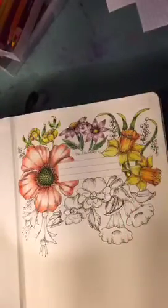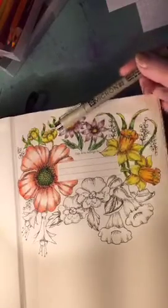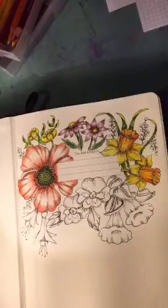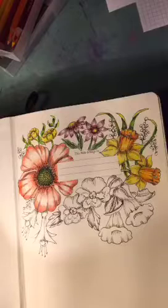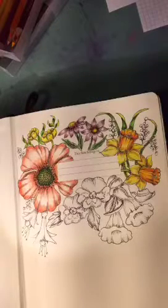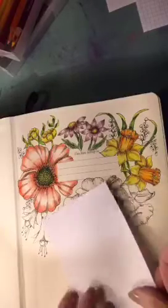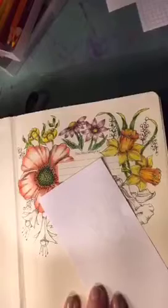So I'm going to start with the daffodils, and then I'll do these little, I'm calling these buttercups. I'm not sure exactly what they are. And like I said, these may not be exact representations of what the real flowers are, but you can take artist license when you're drawing it. Okay, I'll see if I can do this here so you can see what the finished product's going to look like.